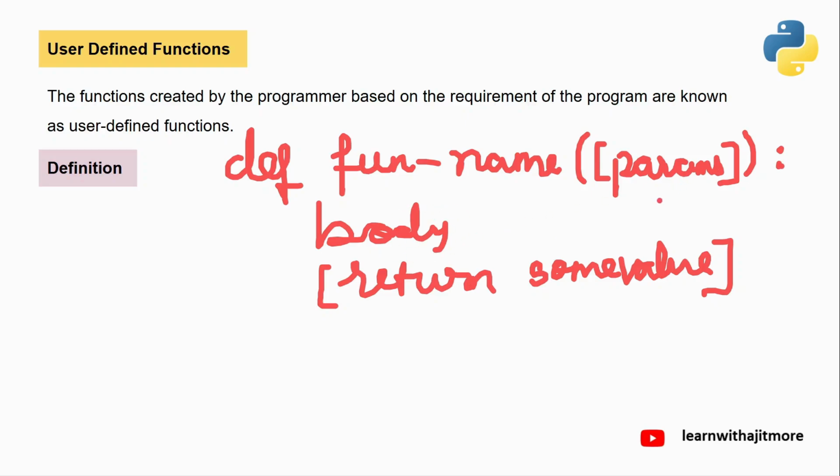These variables are used inside the body, and what will come in these parameters? Values which you will pass at the time of call. कॉल के समय कुछ वैल्यूज पास करोगे वो इसमें आ जाएगा. Okay, now once the function is defined.